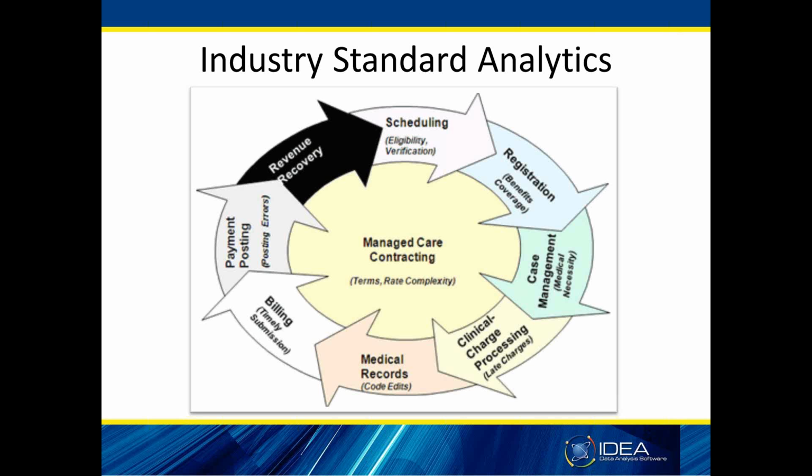But real quick, this lays out the different processes. So, scheduling. What are the key things to check for when you're doing scheduling? Verifying the patient's insurance eligibility, so you see eligibility verification under that. During the registration process, verifying benefits coverage, etc. So I thought this was a good way for us to get a high level view of what the processes are, which also instills what could go wrong as well.